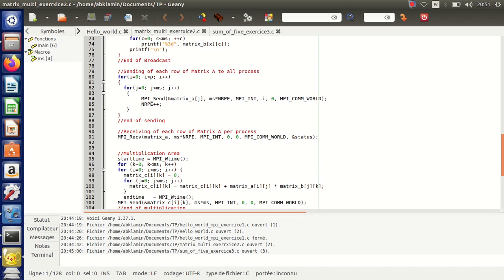Since messages will be sent to the process, and the processor will also send back a message to the master process, this means that we have MPI send for sending information, data, and MPI receive for receiving the information, the data.